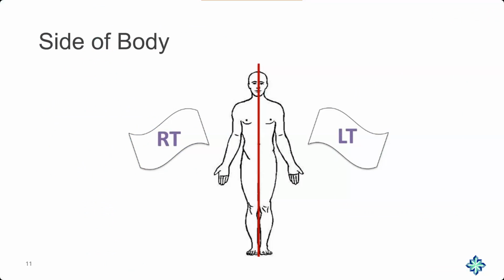One of the biggest modifiers is the RT and the LT. It is your side of the body. Now, why is this so important? Well, first, when you're using this modifier, please do not add modifier 50 for bilateral. It is either right, left, or bilateral. Also, read the description within the CPT code, and does it have certain pieces of information in it, such as right or left? If that is the case, it is not appropriate to use these modifiers because the description defines it.